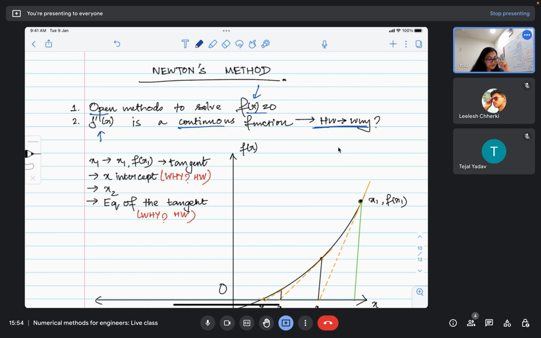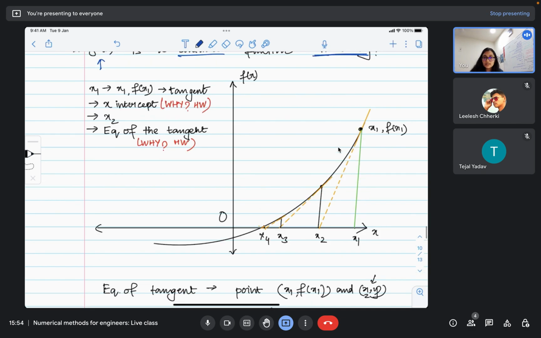Okay. So let's go ahead and understand what is happening in the Newton-Raphson method. In this case, we will see the graphical interpretation and the algorithm at the same time. It's easier to understand it this way. So let's see. We are trying to find the root of this black line, this function, which is given as f of x.